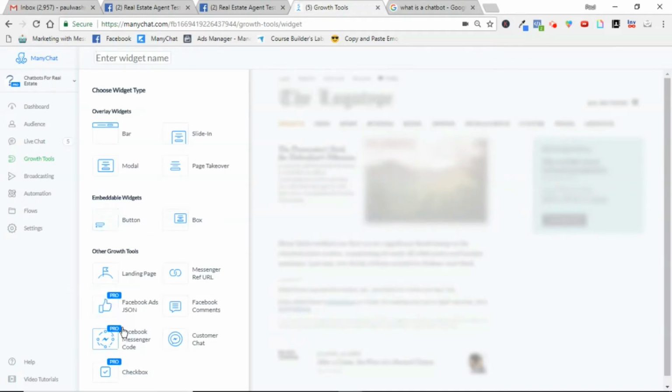Now, these down here are some pro tools that you can use if you have a pro account, which I do recommend you get, because it starts at only $10 a month. But the opportunities to get your bot out and about and brand yourself are going to be much greater, because here, as you can see, we can implant our chatbot into our Facebook ads. Here's a Messenger code. Think of it as a QR code that we can put on our business cards, on flyers, in any kind of advertising we do.